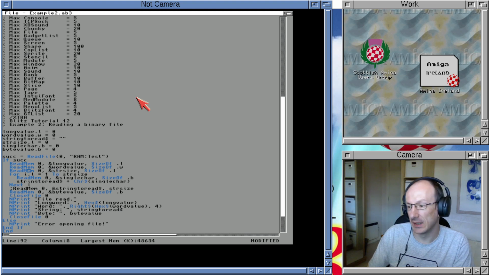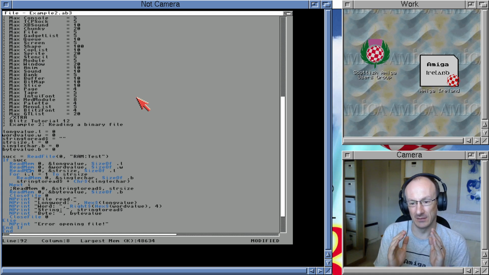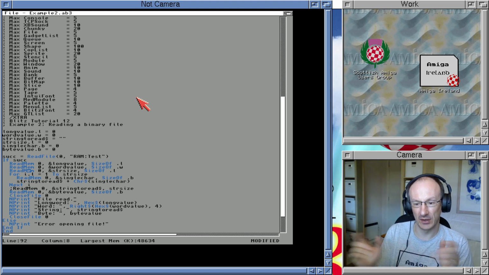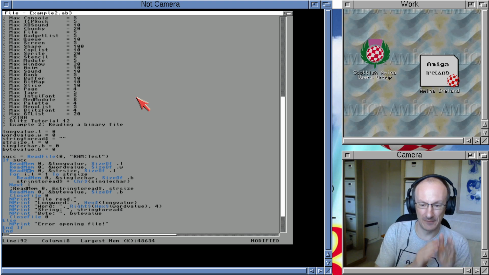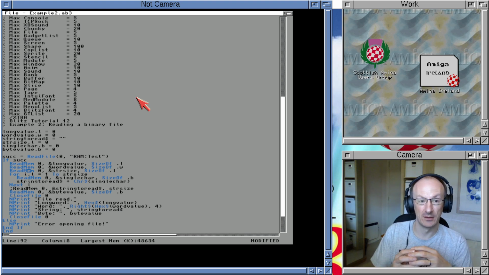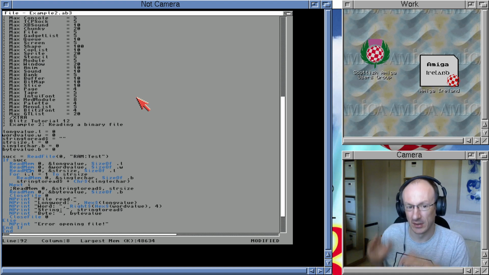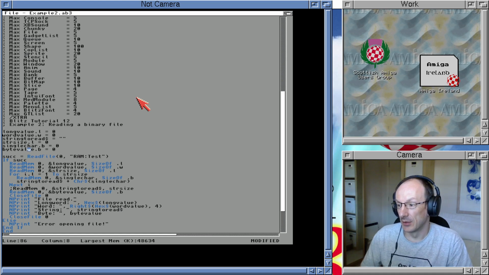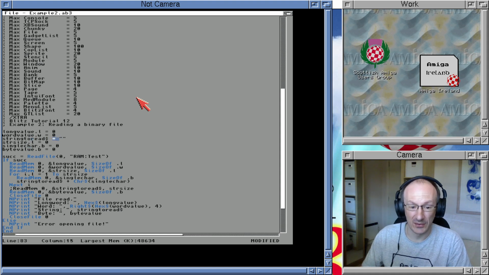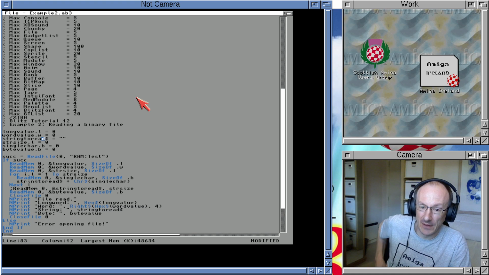What you cannot do really is you can't really load in a string in the same way, because the strings are dynamic, and so the space might not necessarily be there. So what you'll end up doing is, if the string is 100 characters long, you don't have ownership of that memory. So if you do a read mem and just write 100 bytes into it, the computer won't thank you for that, and that could be writing over some other memory. You might get away with it, you might not, but that could be crashy as well. You know, so our string here is empty. So the string will exist, but it's just a case of whether the actual memory around that string is there or not.